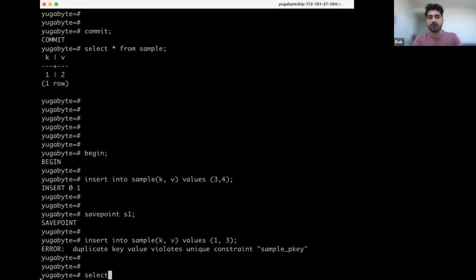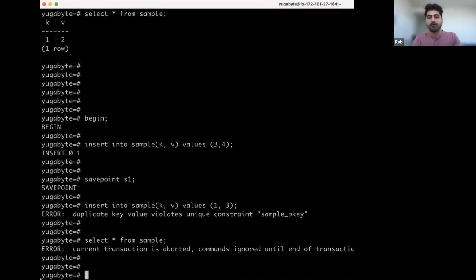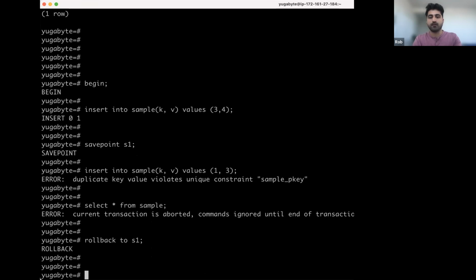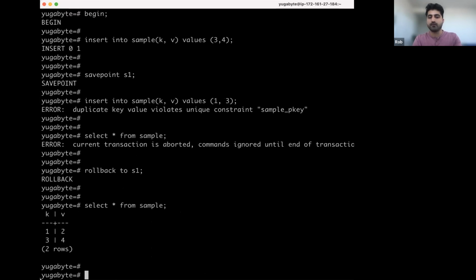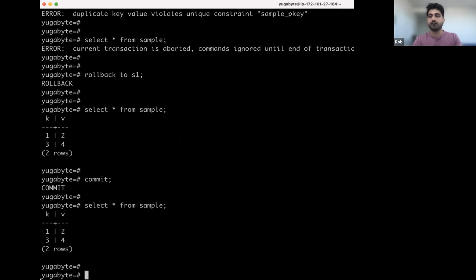So here we have an error, and we're not going to be able to do anything here. Without save points, we'd have to roll back the whole transaction and start over. But with save points, we can just roll back to the line before the error-causing one. And we see we still have 3, 4 inserted. And if we commit, it just works. So we were able to still insert the row that we inserted before the operation which caused the error, and we only had to roll back to right before the error to continue with the transaction.